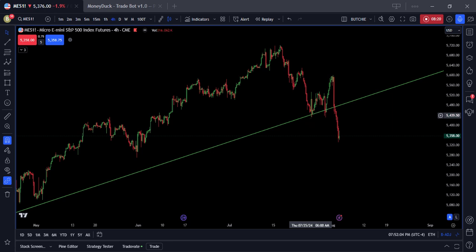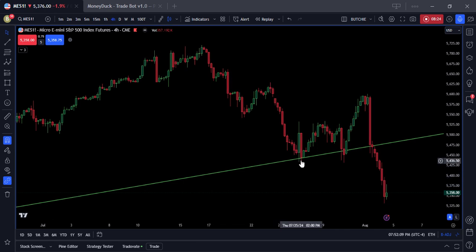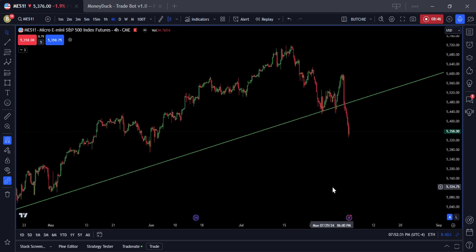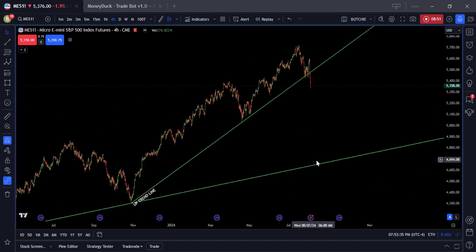If we hone in and look more closely at the moves, it basically just wicked through. This short candle here actually closed right up on that line, bullish right off and up. Then we had another push up, and then it pushed through here, and then we've had another push. So I could see it pulling back to that area. So we're going to leave that uptrend line.